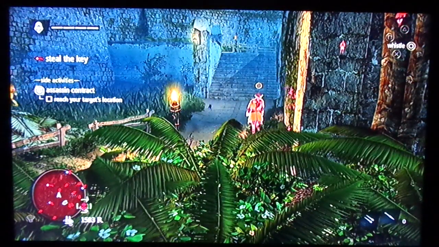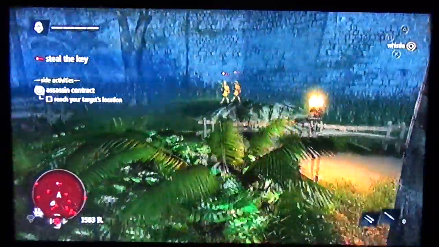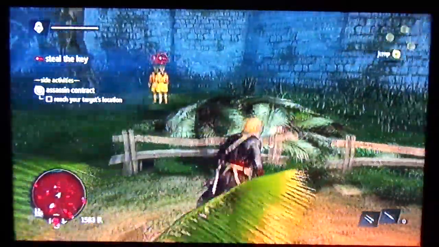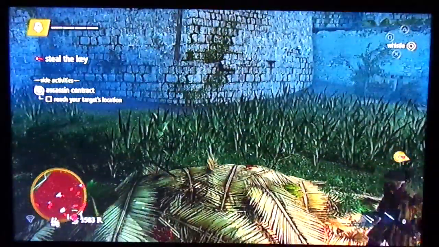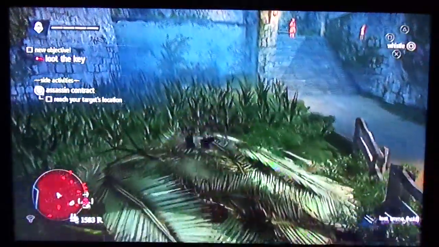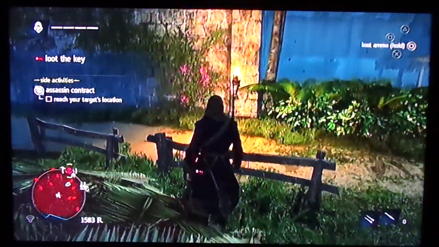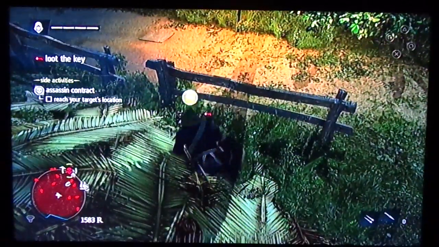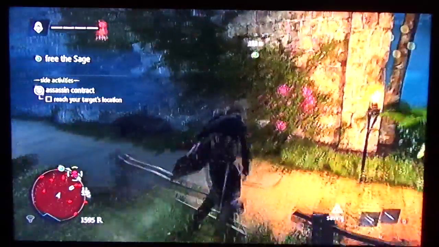Alright, well, I guess I'm gonna have to assassinate this guy. I don't want to, though. Oh. Well, okay, then. Oh, shit. There we go. Got him. Wait, no, wait. Loot the key. Alright, wait. Come on, come on. At least the body's kind of hidden, so they won't notice anything. Alright, free the sage. I am saving the sage. Okay, so I'm not going to let him get killed.